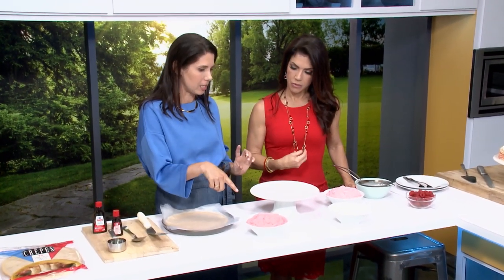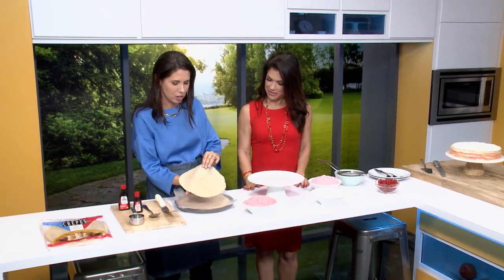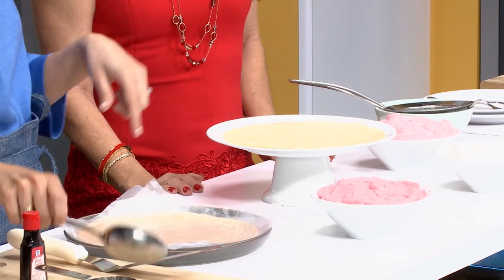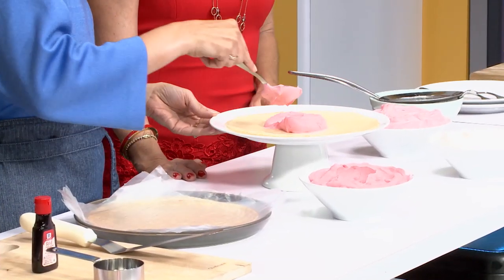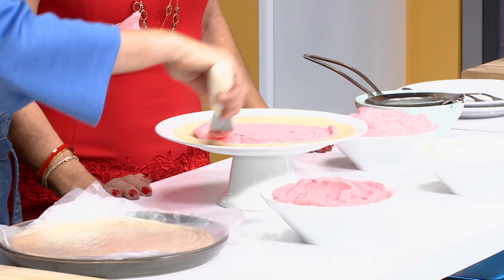You can whip the cream up at home and then tint it pretty colors — a darker one, a medium shade, and then finally plain. How many drops of food coloring did you use? You can mix it up depending on what you want; we probably did about three-quarters of a teaspoon, but however you want. You start off with your crepes — they have a light side and dark side; light side up is the way to go. We're going to use about a third of a cup of whipped cream per layer, stacking them up — five of the darkest, then ten of the medium, and a final five of the white.